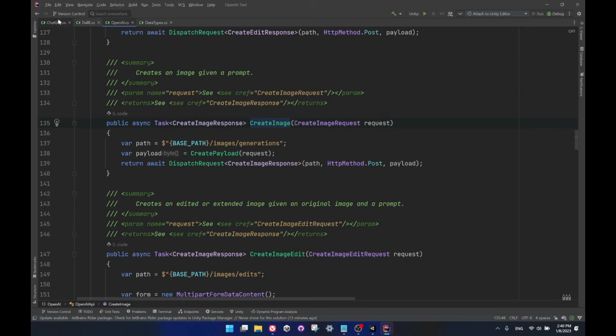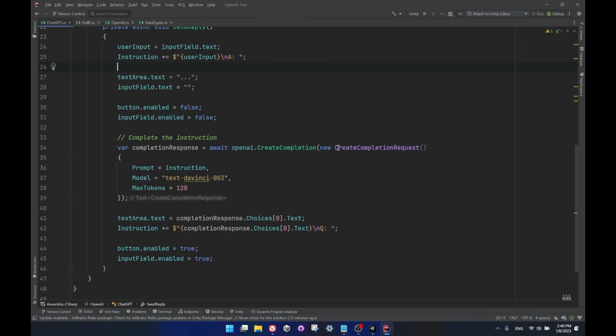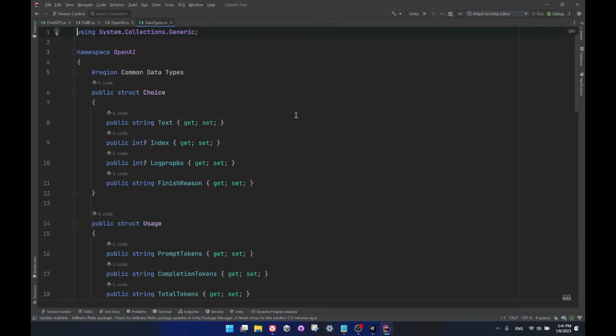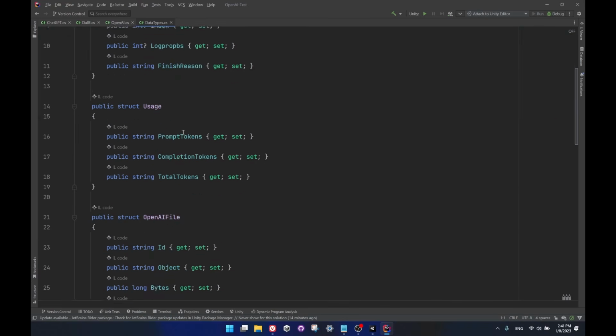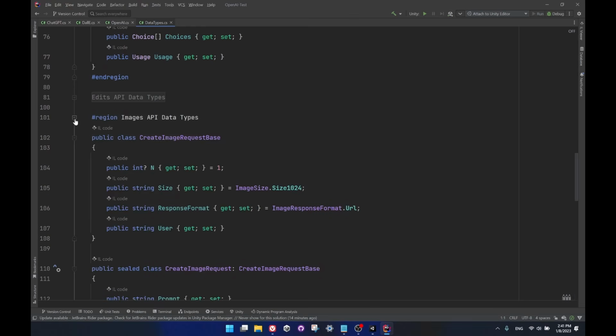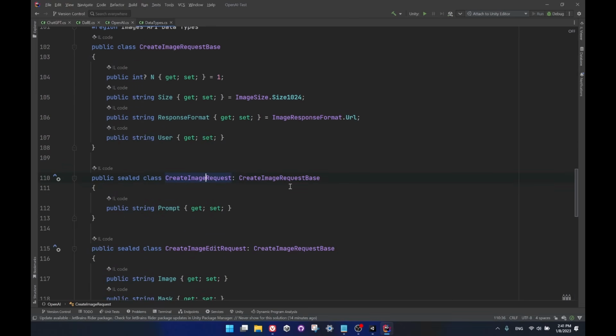Not here, so let's go to the DALL-E example, the create image request object, and let's scroll down. Let's open this region about image API data types, and then we have the base that has all the details, and what the image request has extra is the prompt. So n is how many objects we get back.